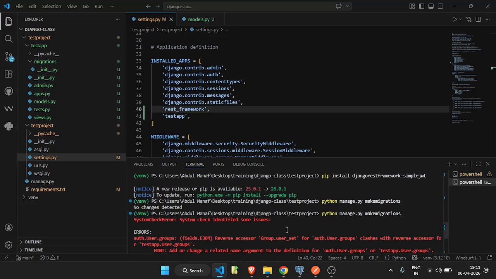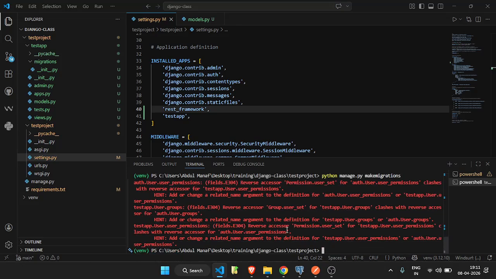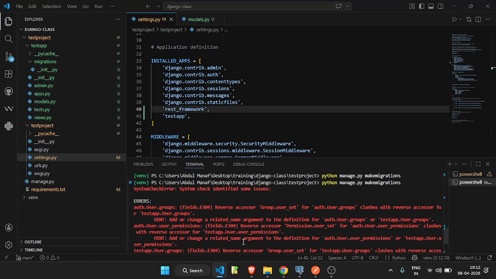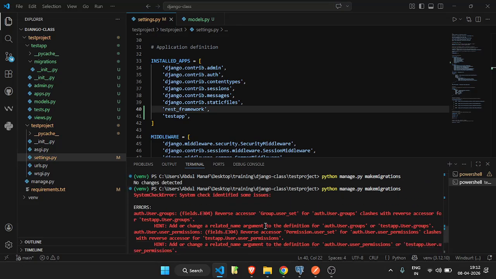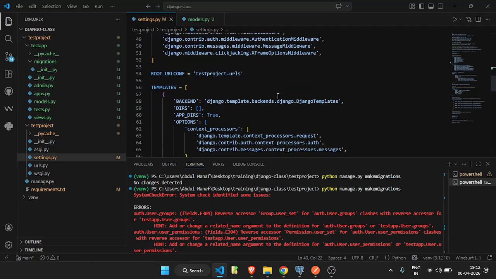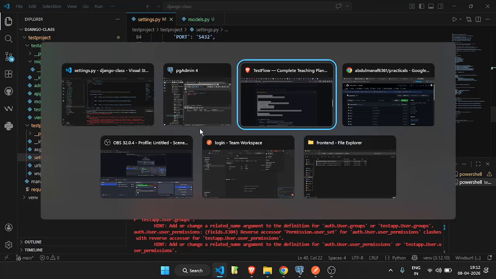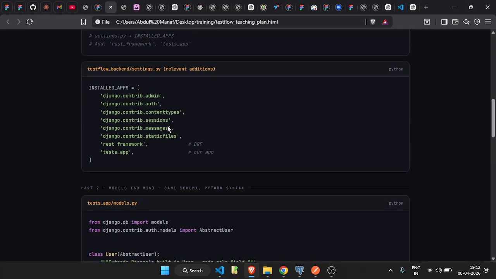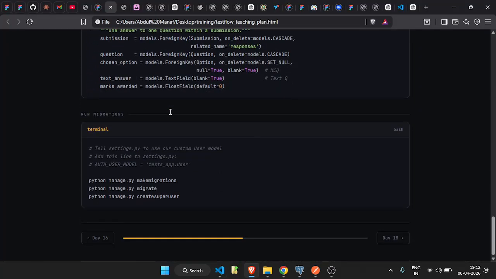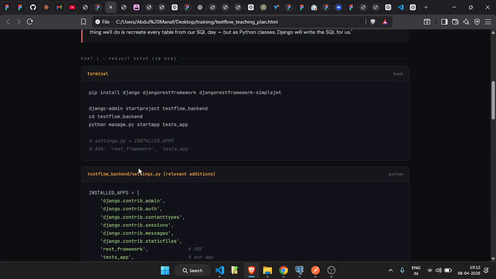Okay, so many things. First app user permission, reverse group set.